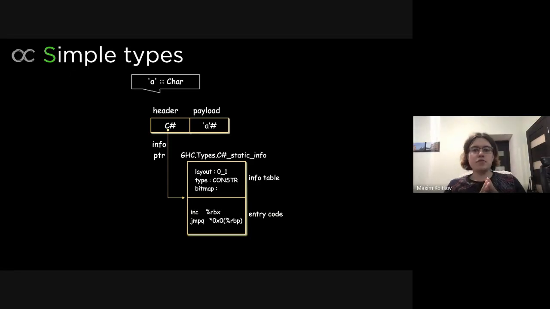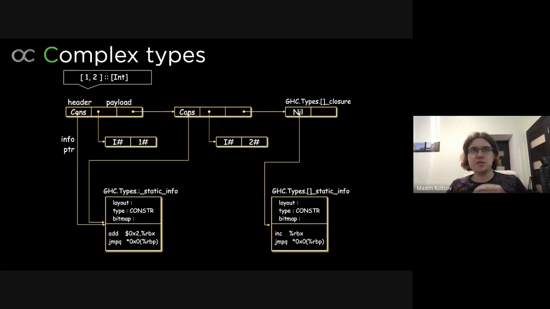If we want to look at more complex types, for example, a list of integers, I have a list of two numbers, and for this I will need 3 heap objects, as in any linked list.